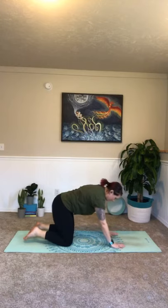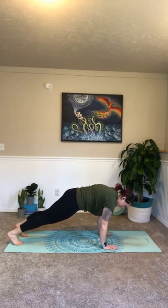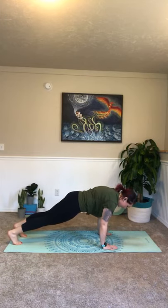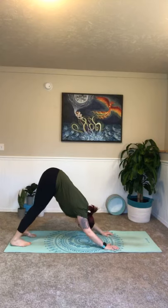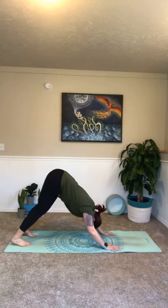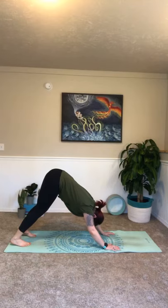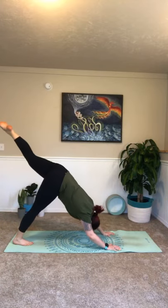Inhale, come back into our neutral spine. Step one foot back, then the other — shifting into plank, keeping those wrists right under your shoulders. Inhaling in, pull your core into your spine, tone through your body. Hold it here for three more breaths — you can do it. Don't let yourself fall into those shoulders, press up and away. One more breath. Inhale, send your hips all the way up to the sky — downward dog. Pull your chest towards your thighs, loop those shoulders back and down your spine so we don't have any compression.